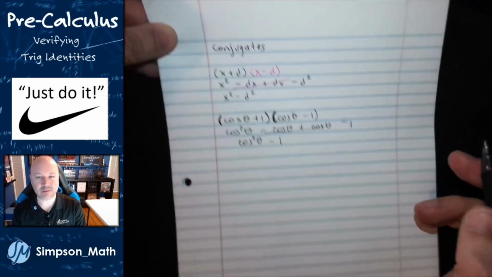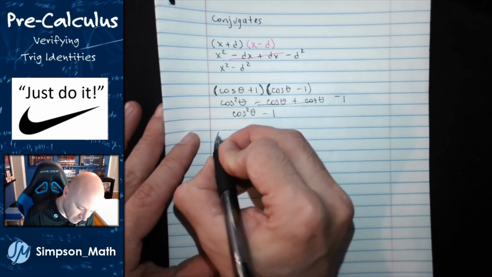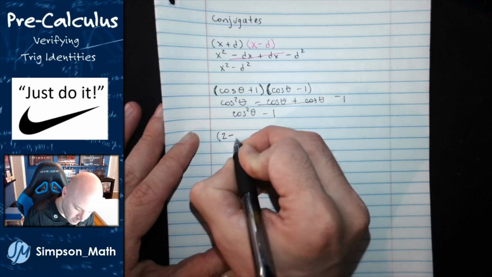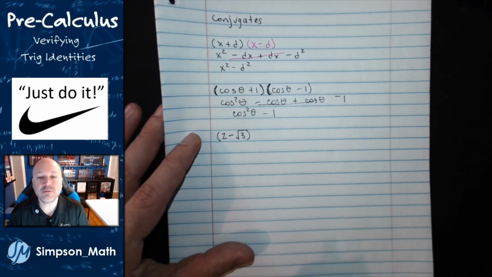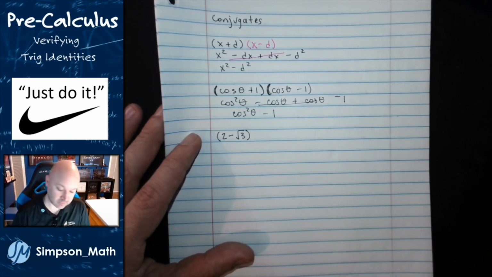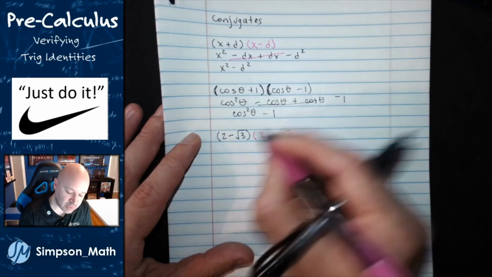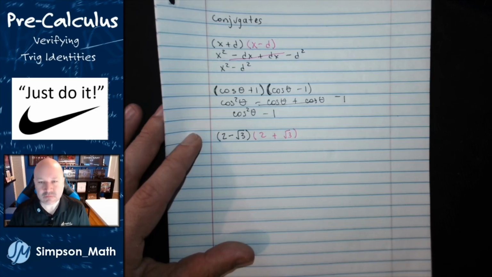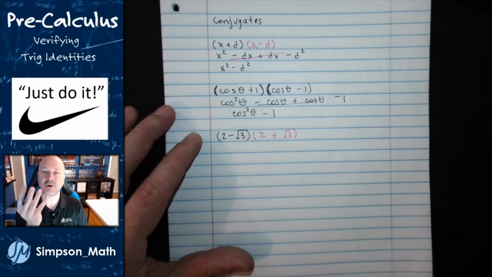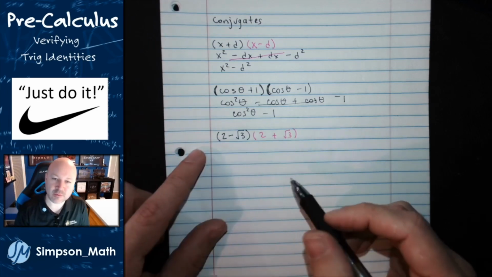While I have you on the subject of conjugates and I'm teaching math, let's talk about this one. I have a binomial, 2 minus the square root of 3. What is the conjugate? Well, it's the same 2, the same square root of 3, but instead of subtracting, I'm going to be adding them. When you FOIL that out, we should get 4 terms. The middle 2 should cancel each other out. That's happening because they have opposite signs. Let's go through the process.